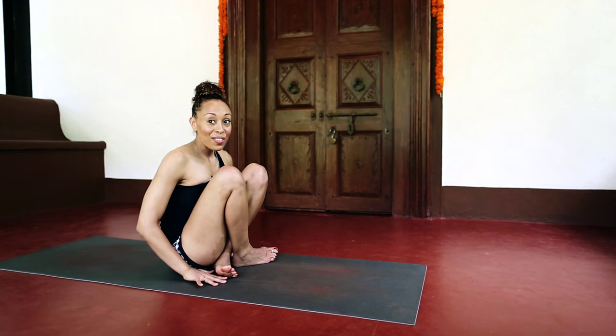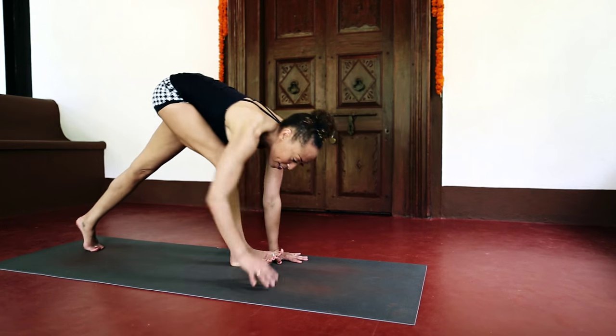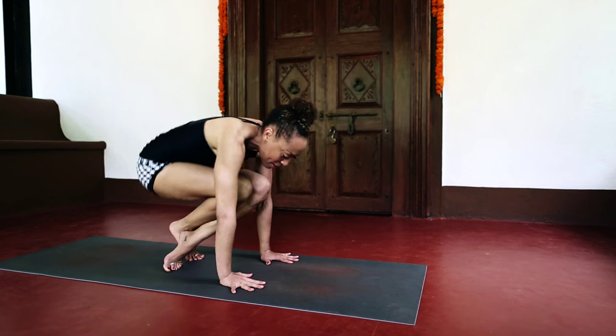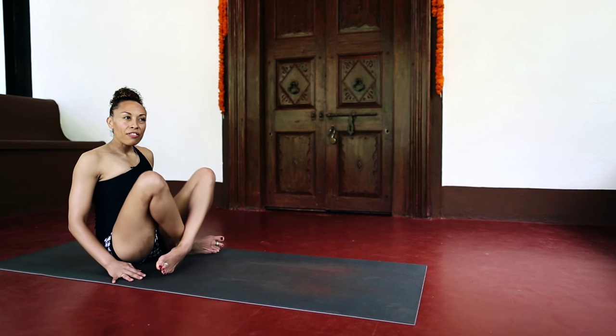That can be hard even for a beginner. If they're unable to come through, they can do the same thing stepping through. But the contact of getting the knees into the chest is really strengthening for the core — even though it's not a fluid movement, just making that action helps to wake up this area.